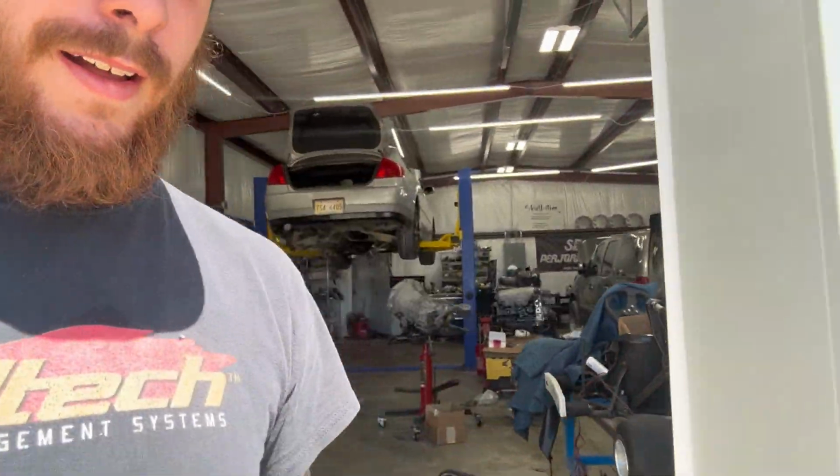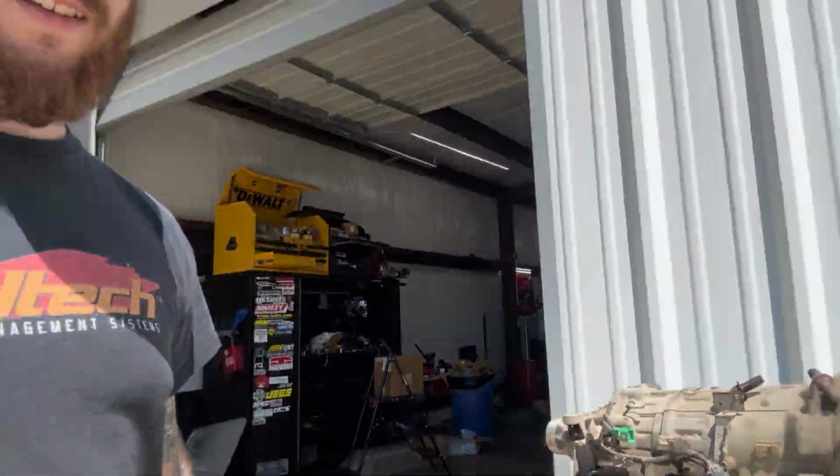Here we have our slush box, which will be going to the scrapyard because I don't think anybody in this world wants an automatic transmission from a G35, at least. So we've already taken the diff out. We've got a GK Tech diff brace.